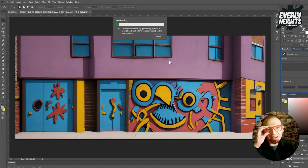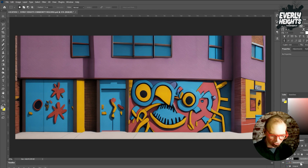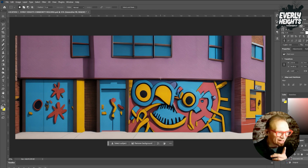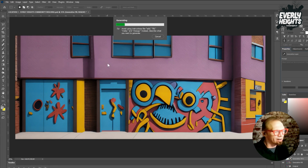And again, this is what I like about Generative Fill. It's just really going around, popping around, and selecting little things. And a lot of times, not even putting in a prompt, and just having a perfect solution appear to me. So we have that done. This window is okay, I guess. Just out of curiosity, I'm going to see what it does if I put Generative Fill in there without anything.